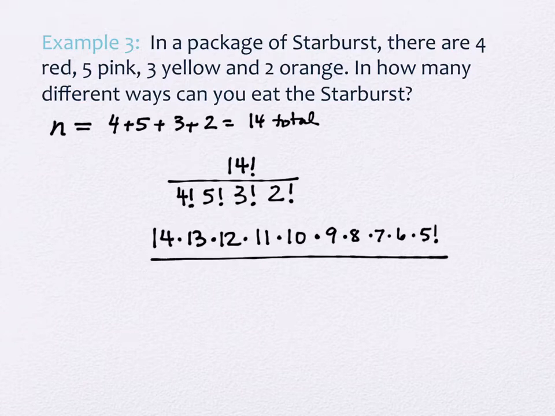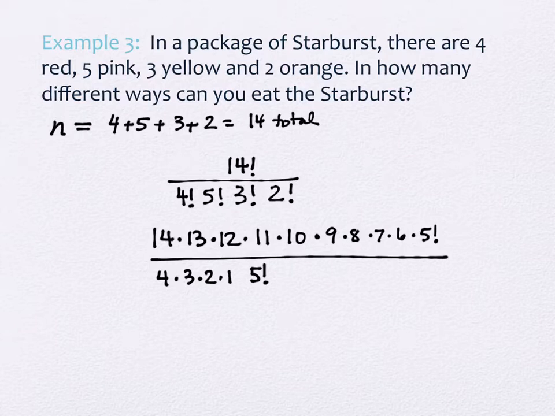The denominator has a bunch of factorials in it, and the biggest factorial in the denominator is 5 factorial, right? So the 5 factorial that's in the denominator, it's about right here when we write the other ones out, is going to completely cancel with the 5 factorial in the numerator. Because if I wrote them both out, they'd say 5 times 4 times 3 times 2 times 1. So I'm just saving myself a little bit of writing. But the other ones don't have that luxury. We need to write them out.